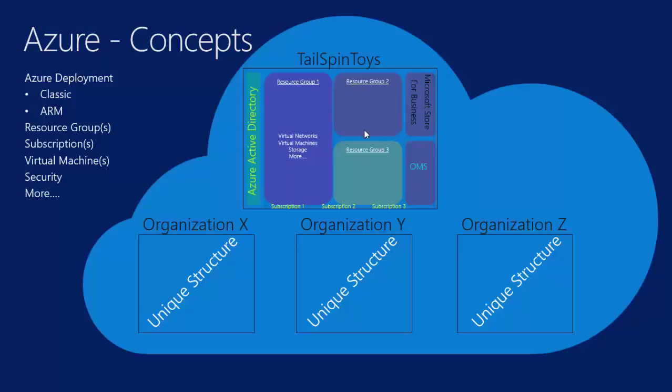I can have a second resource group that contains other unique entities. I can have a third resource group that contains additional entities, right? I have Microsoft Store for Business, maybe, that I have configured and provisioned for my tenant. I have what used to be called OMS, Operations Management Suite, now split into its own components, but I represent it here just for convenience. I may have created a link in for that, right? And so many things that I can do whenever I have my own space in Azure.